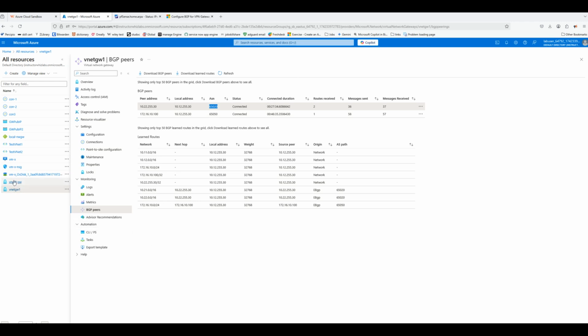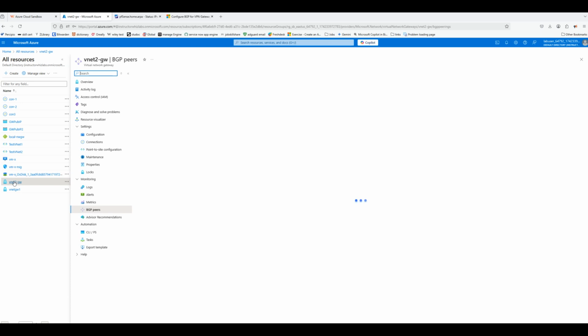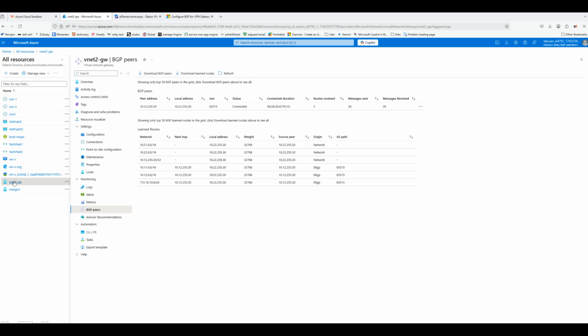Let's go and have a look in the same way at this one, right? All right. See that? This one is VNet 2. VNet 2 is connected from VNet 1. You can only see that connection because there's no on-premises connection in here.